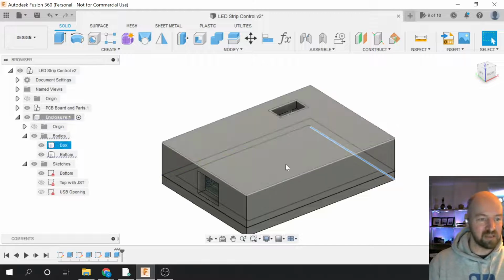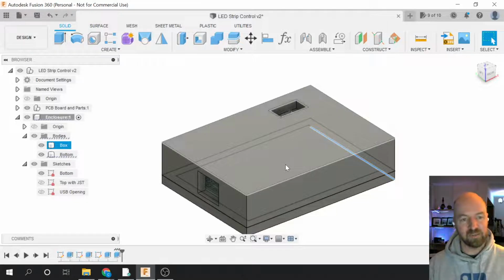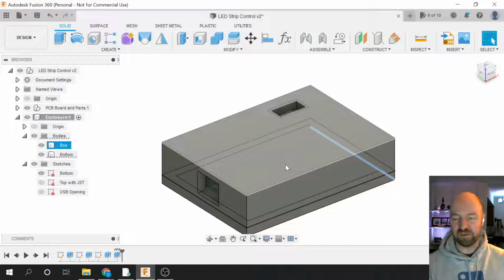We'll add some detail on the outside, and make it look not so utilitarian, because this is for blinky lights, so it should look kind of cool. And that is what we will focus on next week. Part 3, blinky light control, strip control. It's going to be fun.